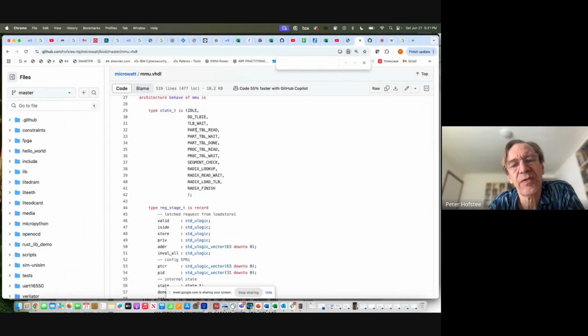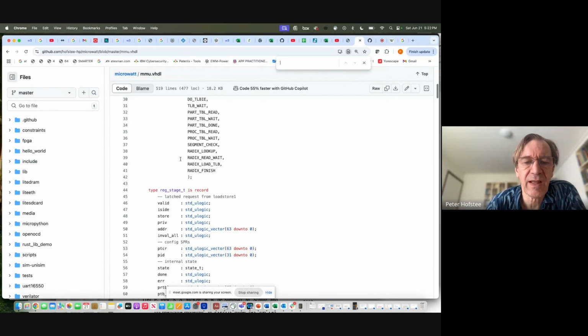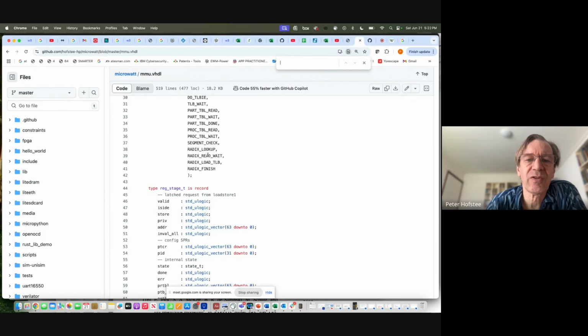And things are actually broken into several stages where first you enter that stage, and then you're in a waiting stage. I think typically waiting for data to come back from the data cache, or beyond if you end up missing in the data cache, and then you're done with that, and you move on to the next thing, right?